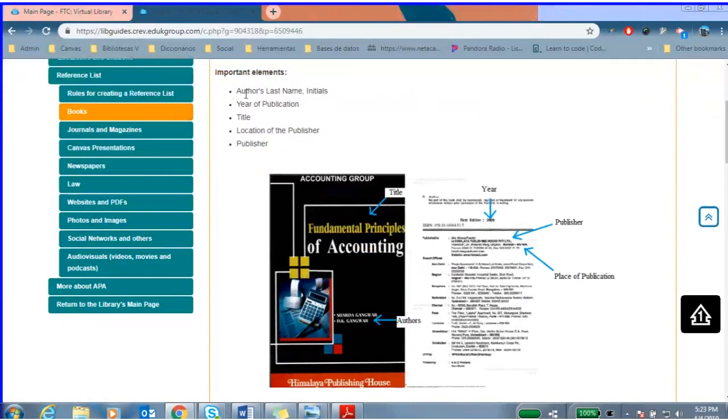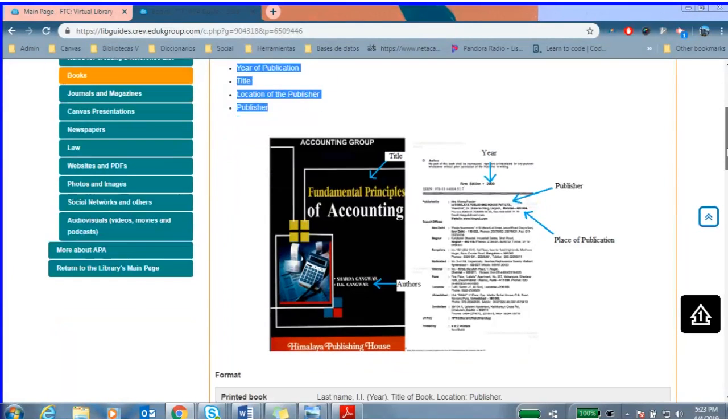Okay, the same. These are the important elements for almost everything: the author last names, the year of the publication, title, location of the publisher, and publisher.